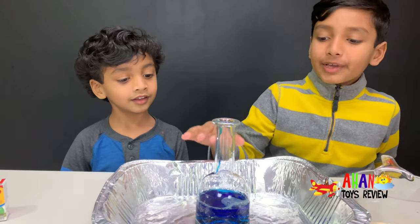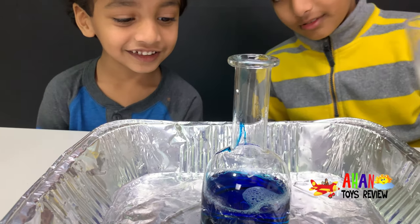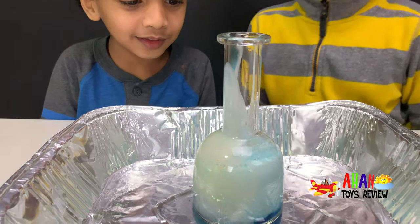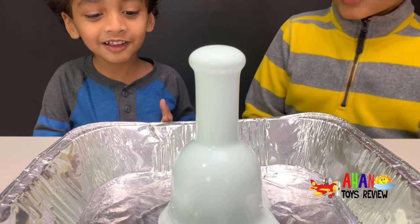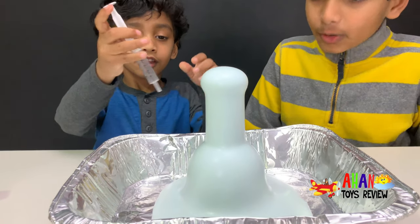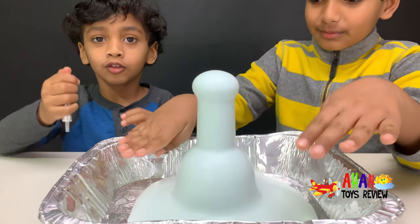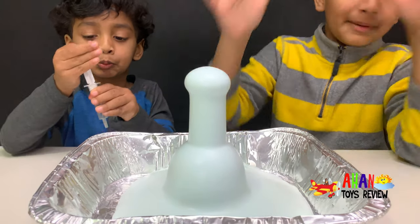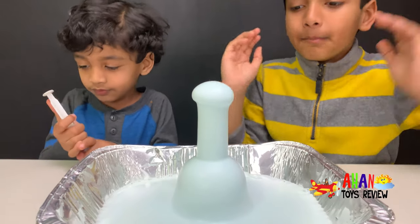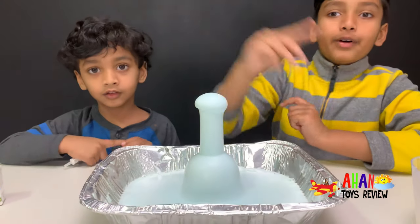Let's do this one more time. This time we added blue. Let's pour the yeast in. I'm so excited. Mix it up a bit and pour it all in. Whoa, look at that. Wait, it's white. It's greenish white. Isn't it supposed to be blue? Or bluish white. Or bluish green. Wow. This one, I have a feeling, has definitely more hydrogen peroxide, because look at how much there is. There's definitely more elephant toothpaste than this one. This will be for the tusks. The red one will be for the teeth.